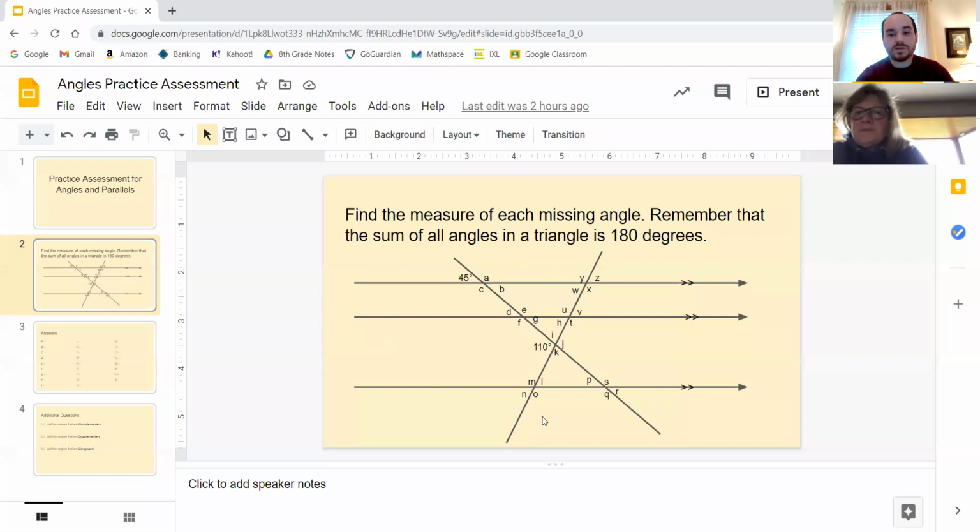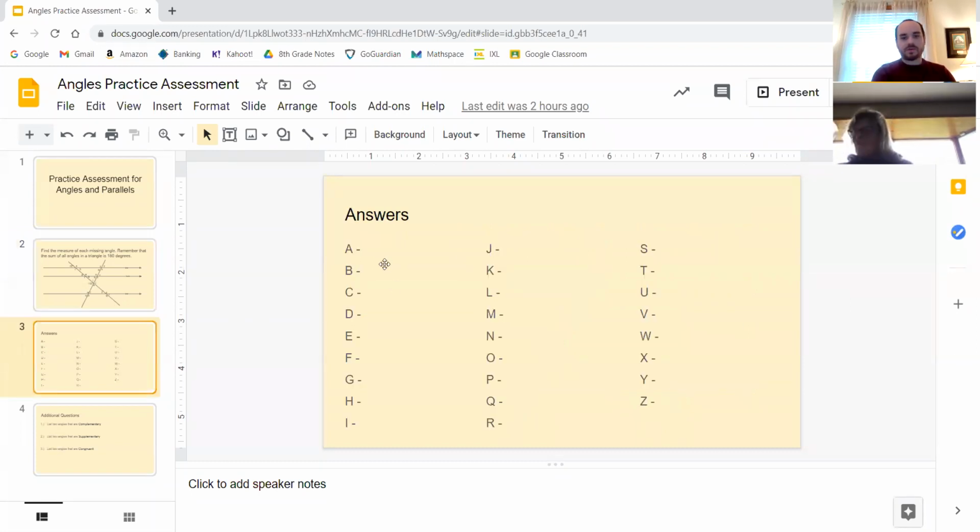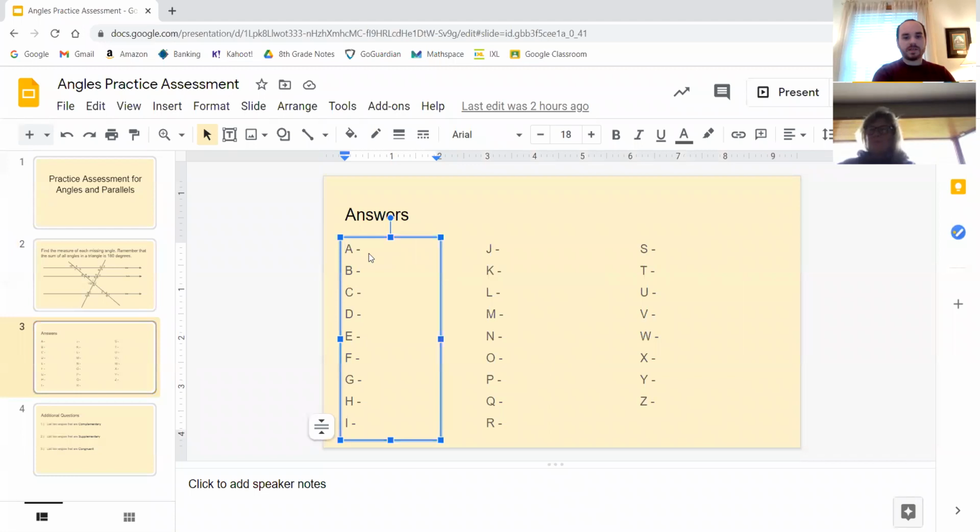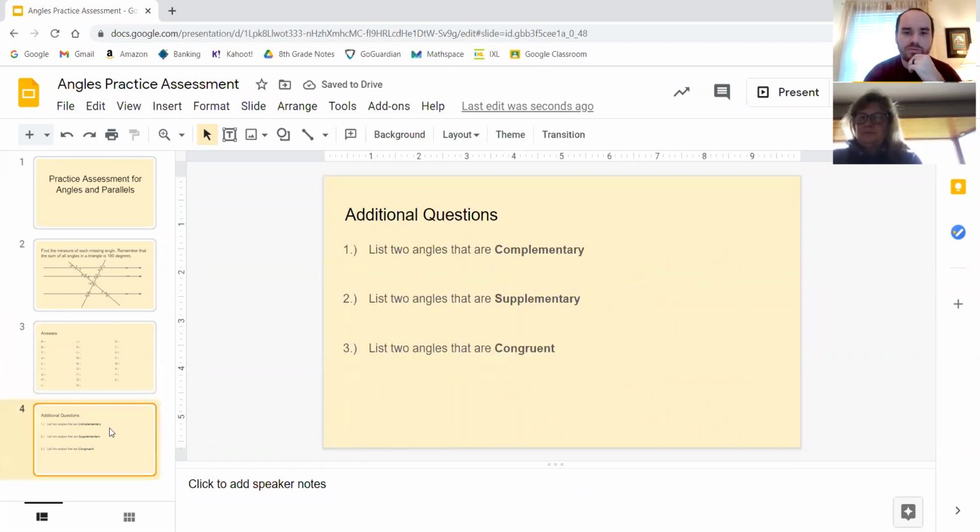When you finish an angle, I wouldn't recommend going in order, by the way. There are a couple that you won't be able to get in order. But when you finish finding the measure of an angle, you can go into your answer page, just double click next to the letter. It'll pull up a text box. You can fill in the angles for each one. So if I think that A is 20 degrees, I can just put in a 20 and then leave it like that. Once you finish those, there are 3 additional questions that are really short and easy.